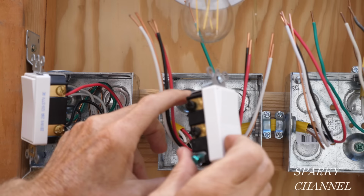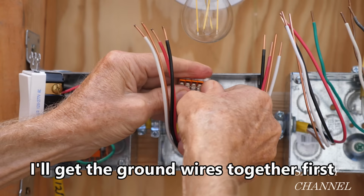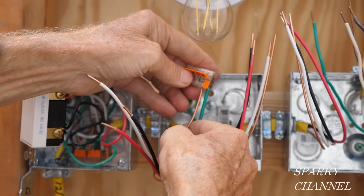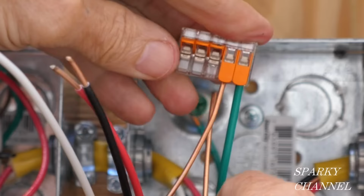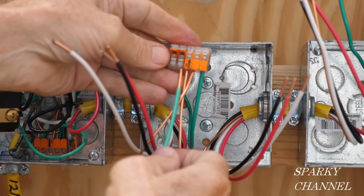The four-way switch has two in terminals and two out terminals. This is a five-conductor Wago lever nut. We're going to go ahead and put the bonding wire in there. And then this is the grounding wire coming over from the first box. And this is the grounding wire going to the next box. And this is a pigtail that I've prepared that will go to the device. Put that right in there, put that down.